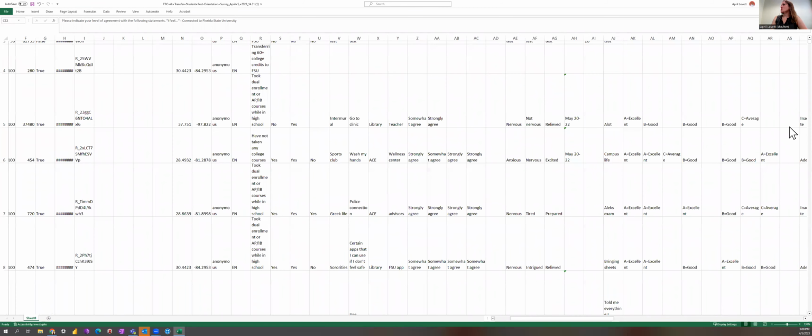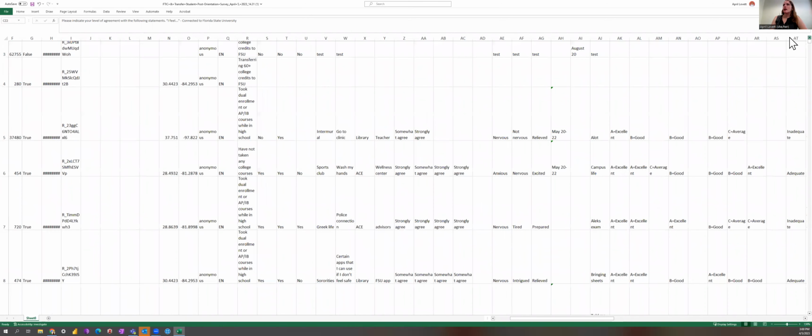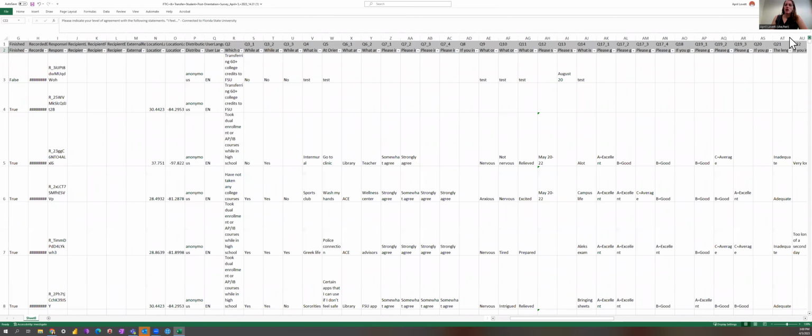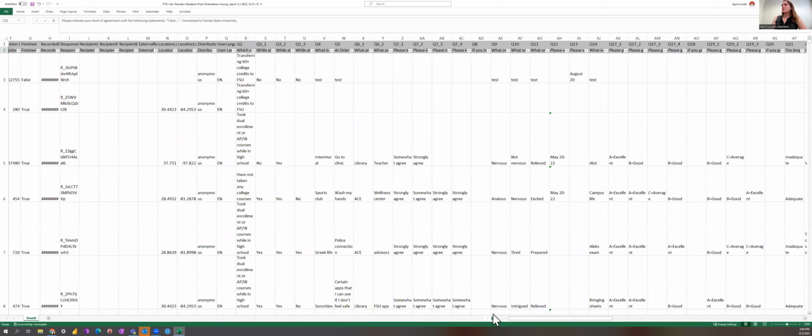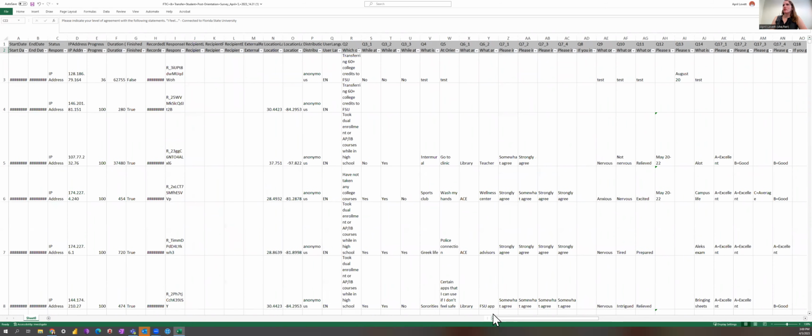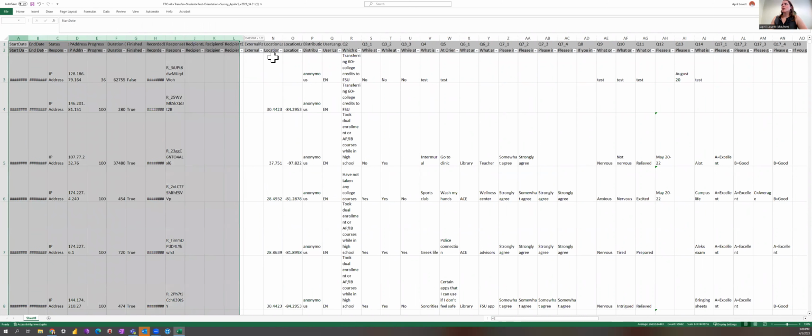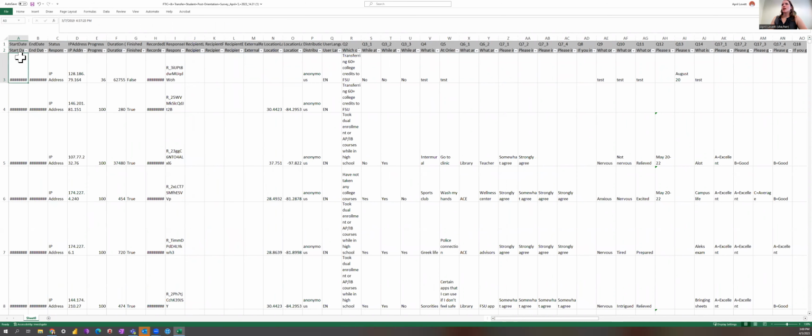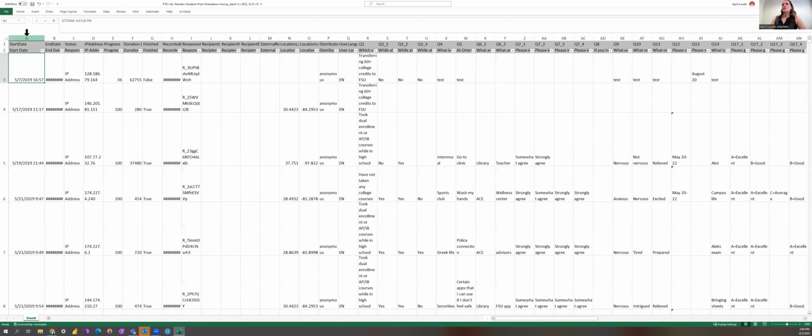All I really want to do today is go over what an export from Qualtrics will look like if you are done with your survey. Essentially, you're going to see this once you export your data file from Qualtrics with all of your responses in it. These are all standard for Qualtrics, all of these that are front loaded. You have the start date and end date of the survey.